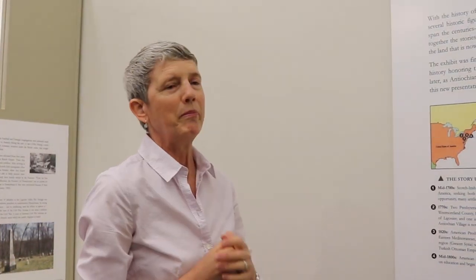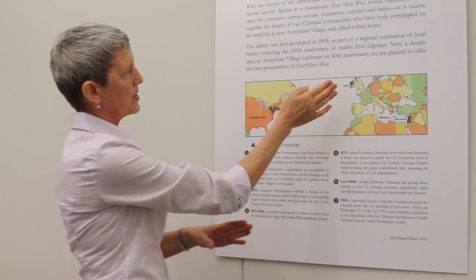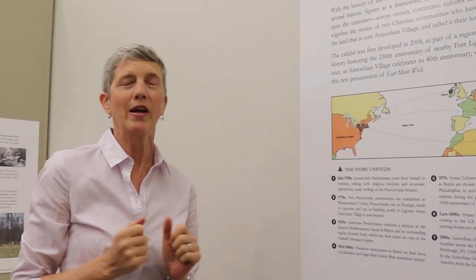Back in 2008, a nearby fort — Fort Ligonier — down in the town of Ligonier, about six miles away, was celebrating 250 years of local history. That was 1758 when that fort was built. Fort Ligonier was first built during the French and Indian War, and there were settlers in this whole region of western Pennsylvania. A lot of them were, in fact, people connected to this property — they were Presbyterians from Scotch-Irish heritage. The story begins in Ireland, with Scotch-Irish Presbyterians coming to the western Pennsylvania frontier. Pennsylvania was very rural and rugged, and people were living a pretty rugged life here. They began to worship here on this very hillside in the late 1700s and early 1800s.